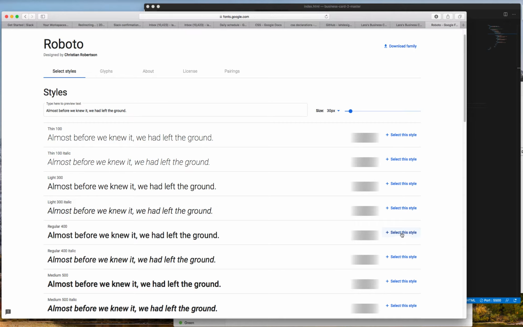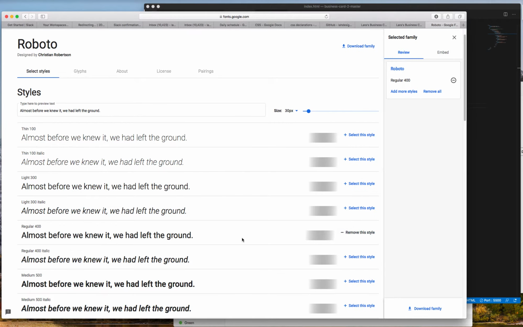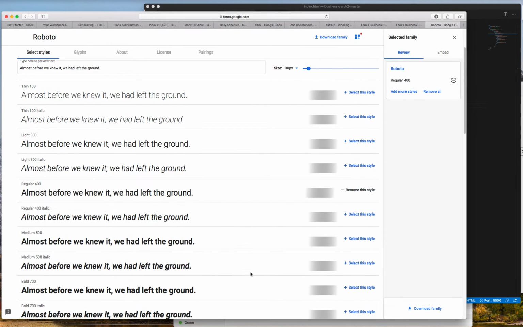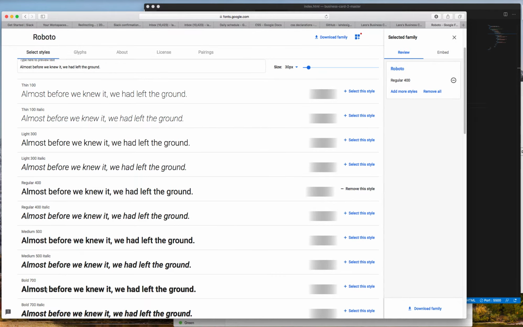I'm going to get this 400. Then I'm going to come down, and I wouldn't want to go right to 500 because it's going to be really hard to perceive that difference. You want to have more of a jump in contrast than that. So maybe I'll get this 700 bold.